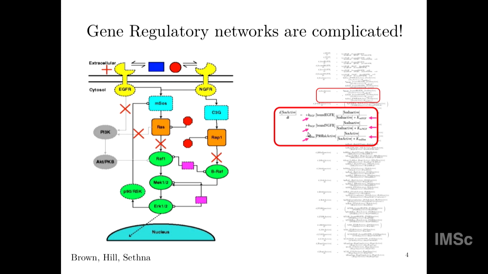And you can zoom in on one of these equations and you see that these are typically equations from chemistry. So to begin with, these are already phenomenological equations, either Michaelis-Menten kinds of equations or mass action or Hill's functions. There are various ways to try and model what's happening in the cell. And each one of these equations has a bunch of parameters. There's some rate constants, there's some dissociation constants, and in most cases, none of these parameters are very well measured.